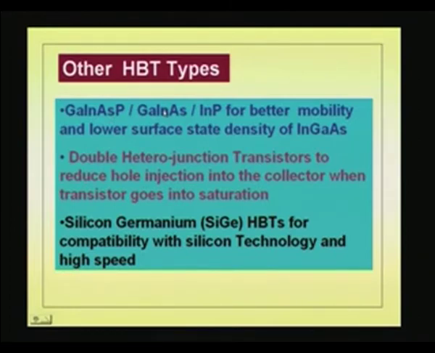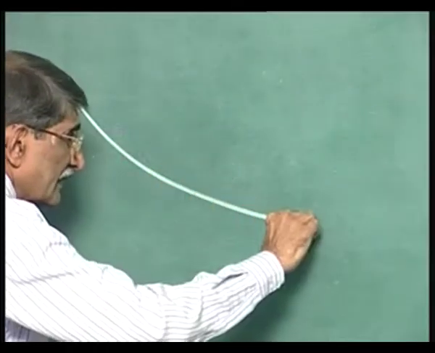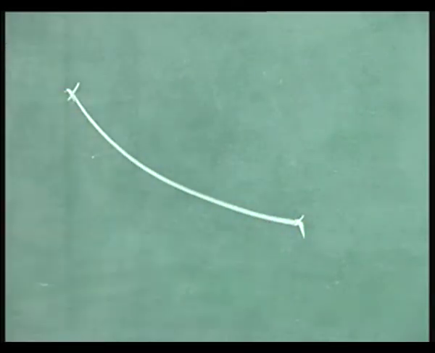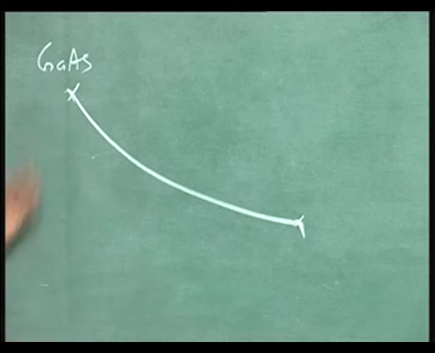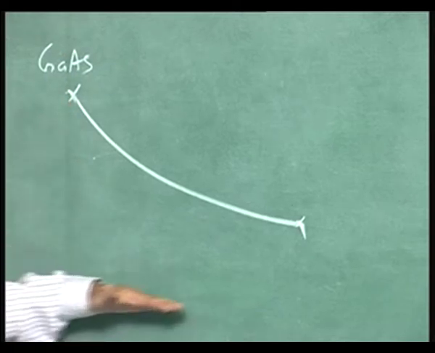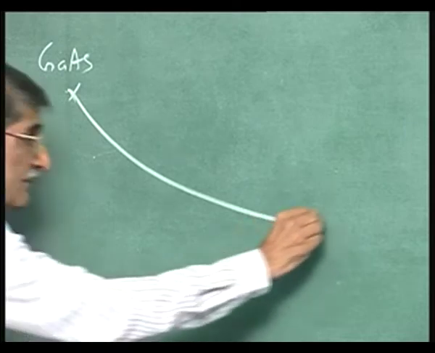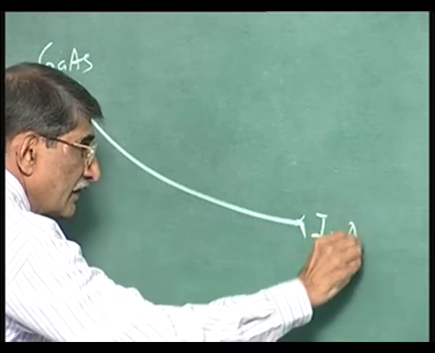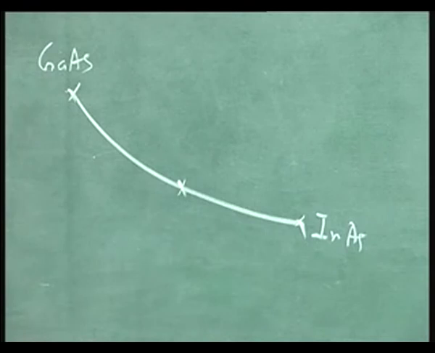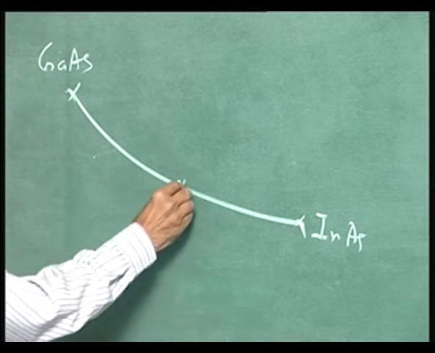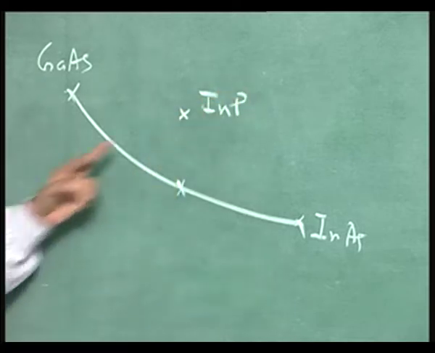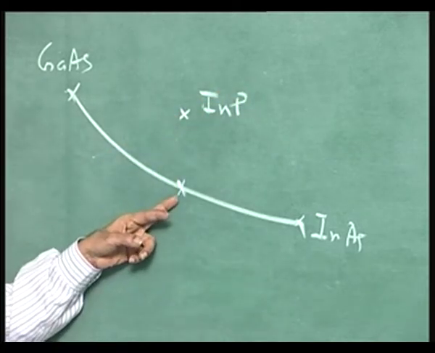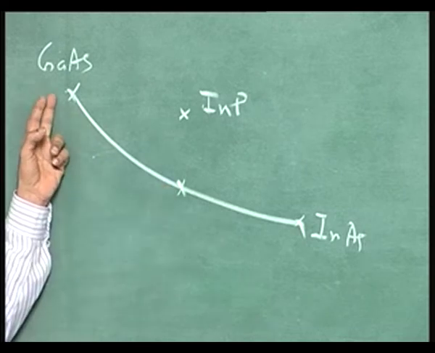See, for example, I just am drawing the diagram, indium arsenide, gallium arsenide. Okay. I am not putting the axis, etc. In the axis you have got the band gap, here you have got these lattice constants. So, indium arsenide. Somewhere here you have got gallium indium arsenide, where one of them is 0.47, the other one is 0.53. Now, you add, and here you have got indium phosphide. So, the band gap of that is higher than the gallium indium arsenide, and gallium indium arsenide band gap is lower than that of gallium arsenide.